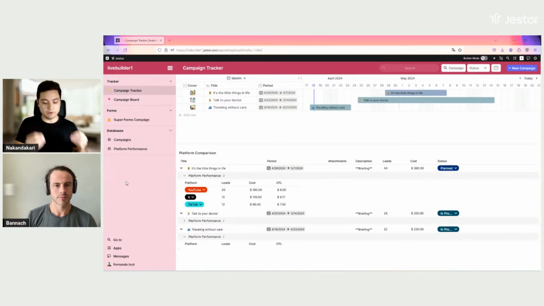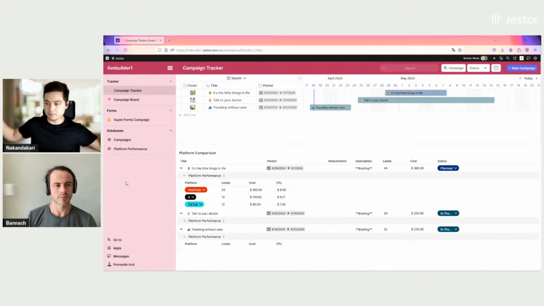So in other platforms, you would treat everything as different campaigns, right? You would have the same Easter campaign, but then you would have a row, a record for Easter campaign in Google, Easter campaign in YouTube, Easter campaign in Facebook.